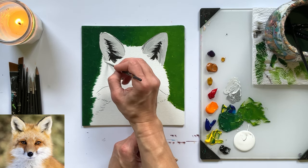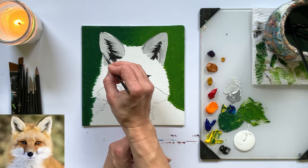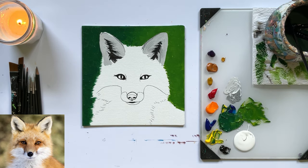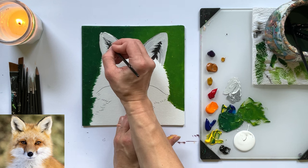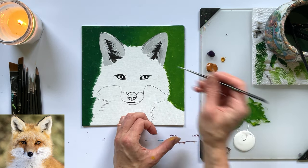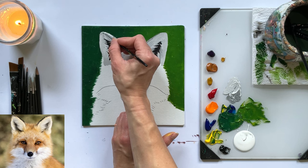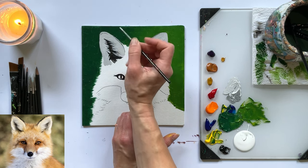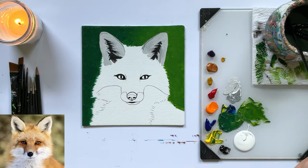I will take this gray down a little bit further on this left side. But I'm not going to stop there with this gray. There is a line that we brought the gray up to. Well, I actually want to bring that up even further. I want to work above that line, over top the green background just slightly, and pull it down. And then right here, we have a little strip of the black, just like this side. I'm not going to go over that with this gray.